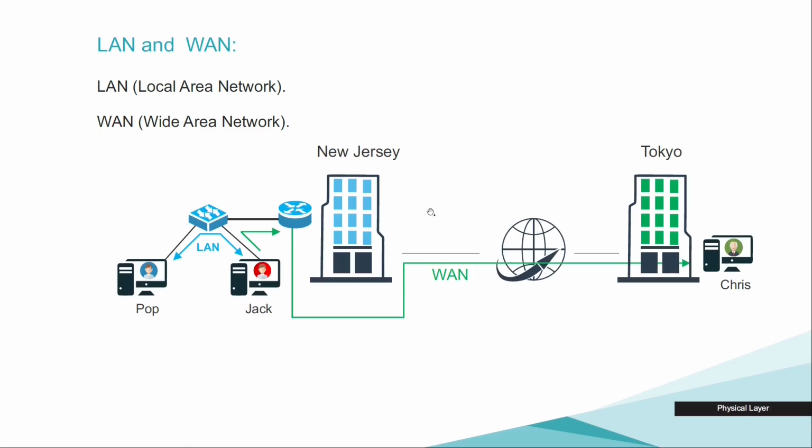In that case, we can request a company called ISP or SP, Internet Service Provider or Service Provider. Here in the United States, we have Verizon, we have Xfinity. Those companies don't only provide internet access for users, they provide a connection between companies and branches. So in our case, we're gonna request one of the ISP companies to connect our branches together.